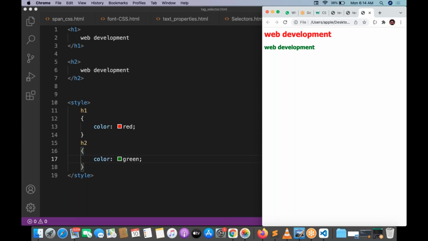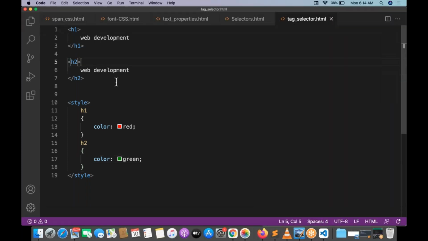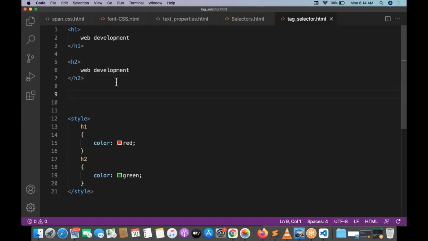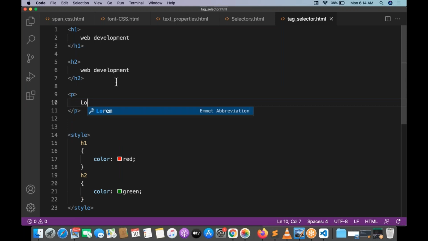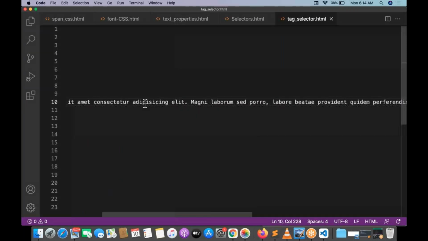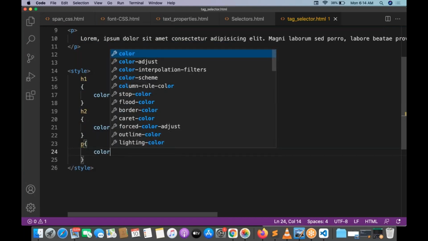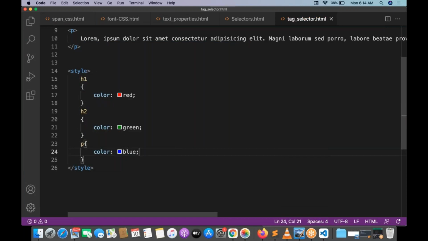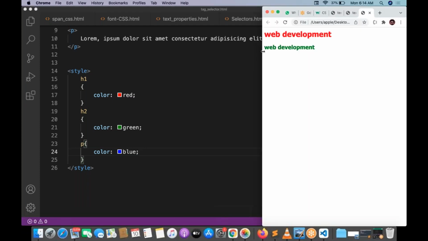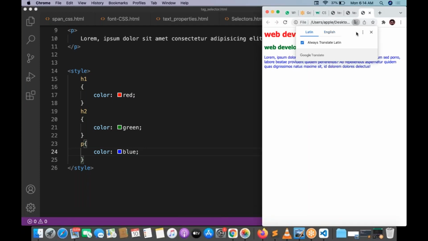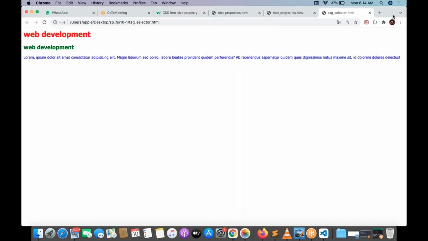If I have a paragraph, the paragraph can have a different color, blue. See, by the name of the element, we are applying the CSS. This is called tag based selection. Tag selector.